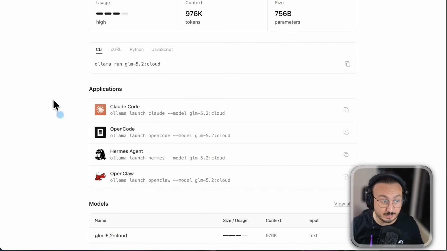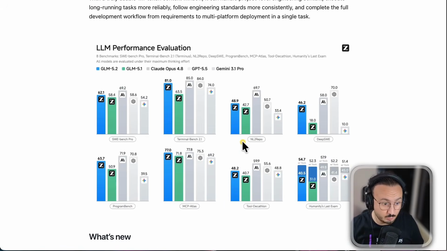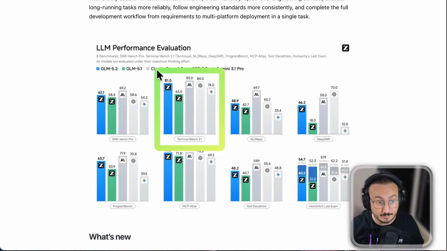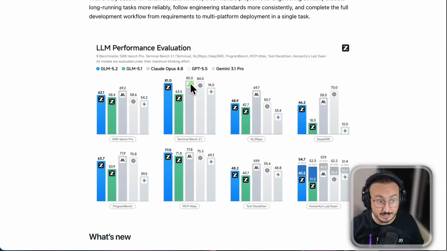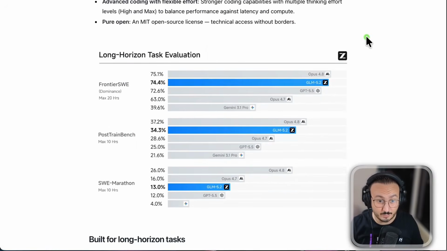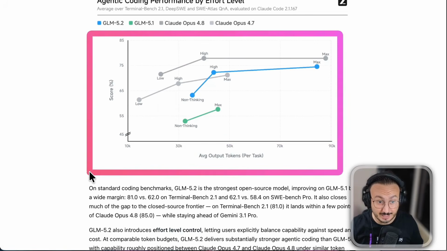If I go look at the experiments that have been done with this model, look here, for example, on this benchmark, the test they've conducted. It has a score of 81. If I compare Claude Opus 4.8, it's at 85. So very, very close. So I'll have a model that will run the system very well. Look, these are the statistics. Roughly speaking, if we look at the curve, this model here in blue is a model that has proven itself.